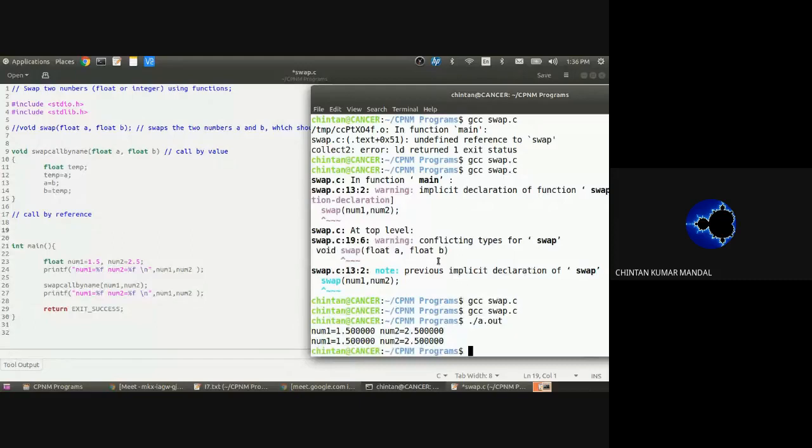So the letter you have is not the exact changed letter, because your friend has changed the copy. That is basically what is called call by value.